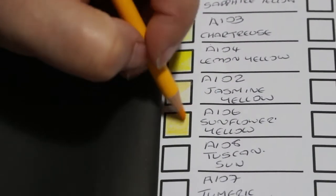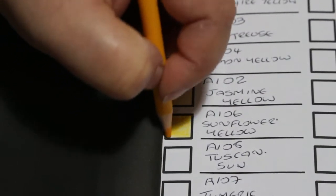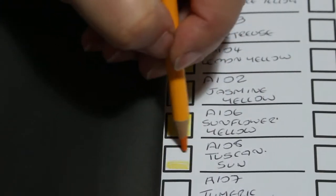And before I use them properly, I will put a sharp point on them because I do like a good point. They are pre-sharpened, obviously, but they're not sharpened to a good sharp point for getting into small spaces. That's a nice colour. I can see why people rave about these, actually. They're very nice pencils, feeling them so far. Obviously the proof of the pencil is in the colouring, and we will do a picture once we've swatched them all.